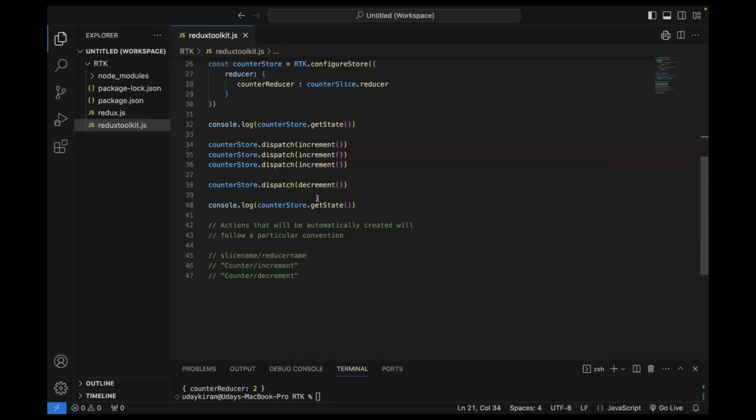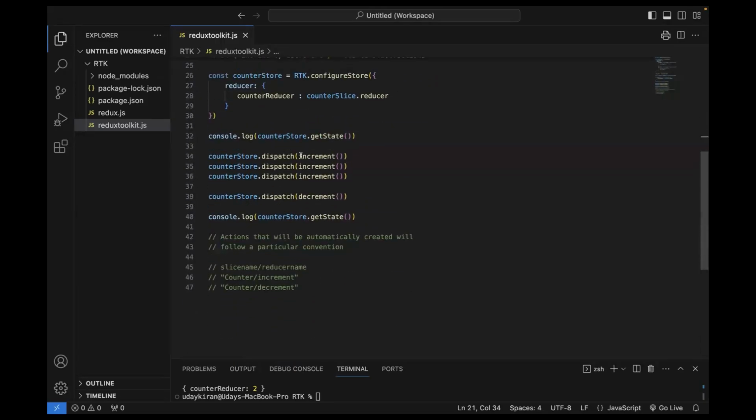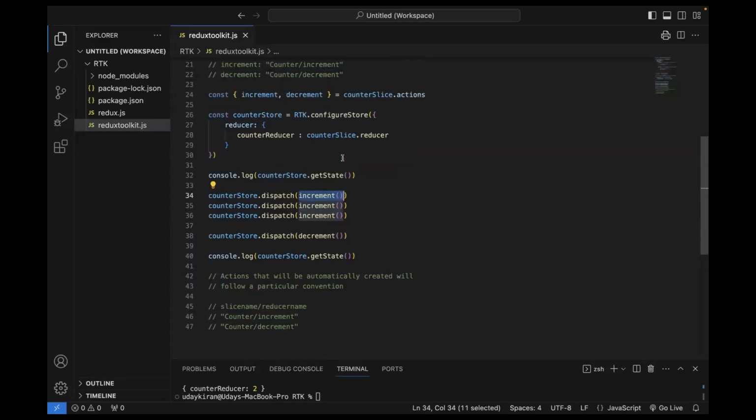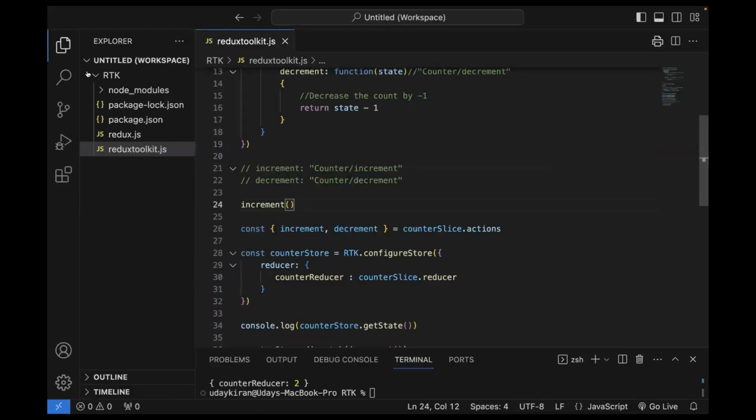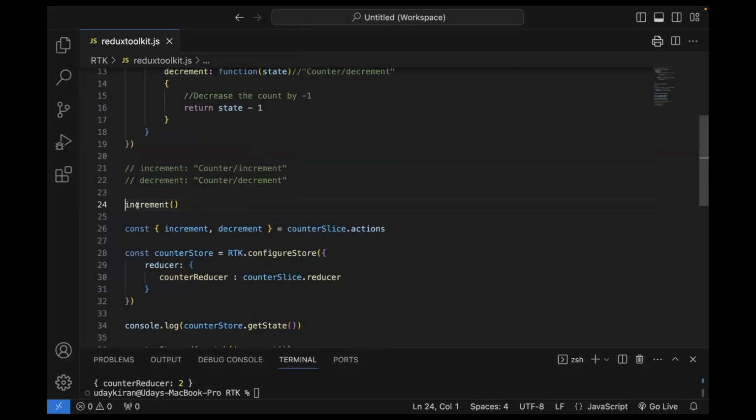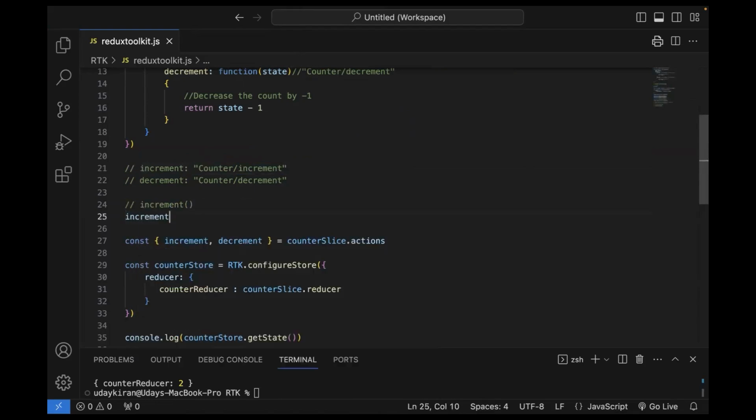Now, whenever you say increment parenthesis, what is the meaning? You need not get too confused. In increment parenthesis, increment is referring to which action?